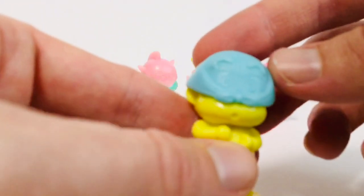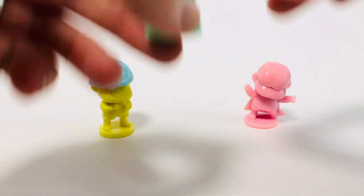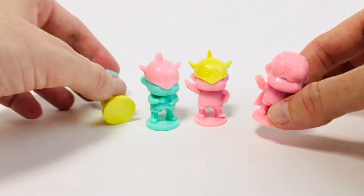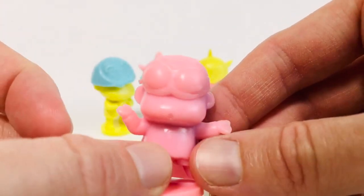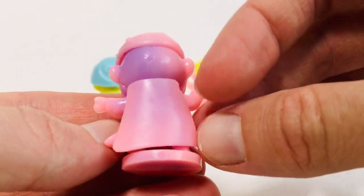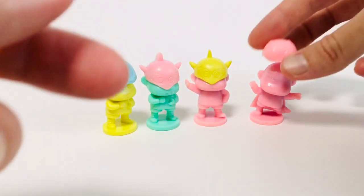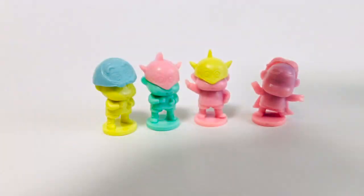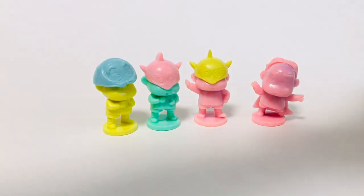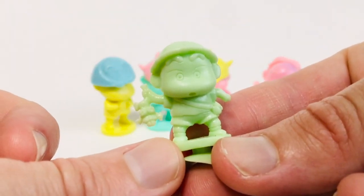And we've also got Shin Chan as a robber — take it off. You'll notice that these are two different sculpts. This third sculpt here is Shin Chan with a bra over his eyes and he's wearing a cape. Gotta love the expression on that one. And I also found a ton of other Crayon Shin Chan keshi. I'll pick out one that I found yesterday that I really enjoy — it's Shin Chan holding a dead frog. Amazing.